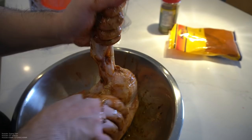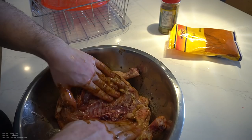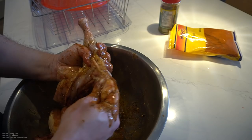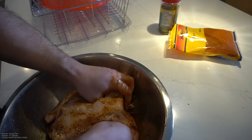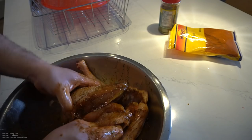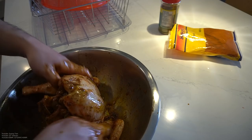Can't forget the thighs. Get in on it, okay? Inside the breast, the backbone, the tail. Can't forget the tail, guys. Get in on that tail. This is my first time ever trying this Cool and Running seasoning, so I'm very pumped to try it. Hopefully, it's delicious. Cool and Running hasn't put me down yet. I'm looking forward to this. Let that marry in.